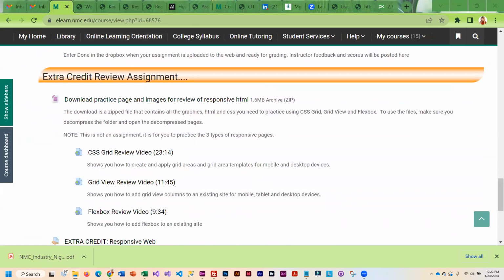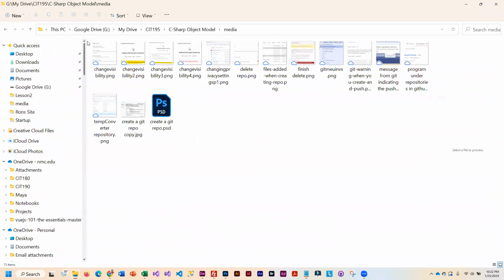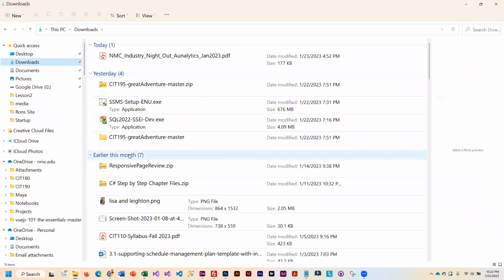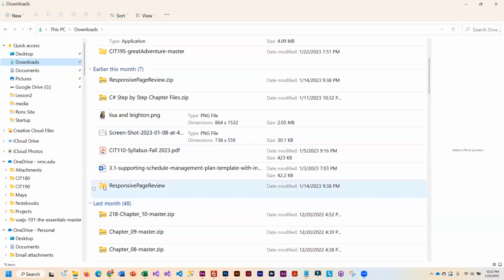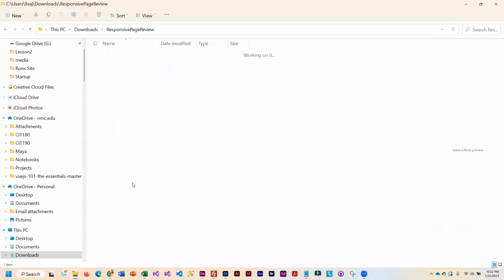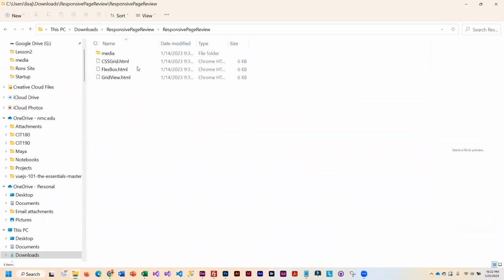And I do have it over here. If I can find it, here it is. So I downloaded it and here it is decompressed. You'll notice there are 3 pages and they're named according to the responsive layout that you need to add. At this point, they are identical.